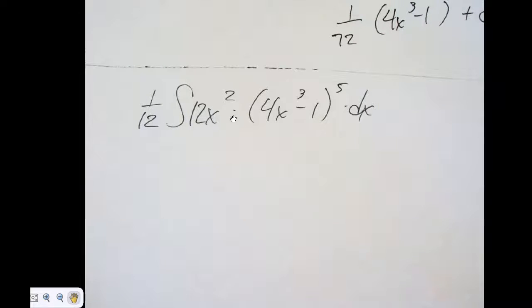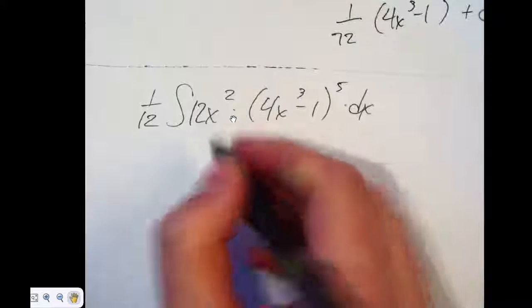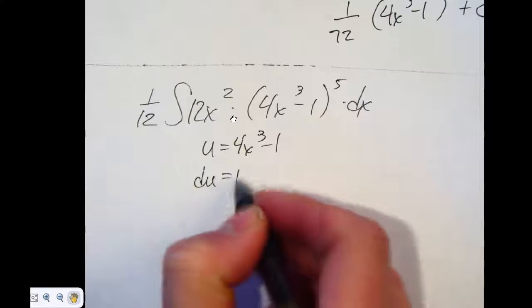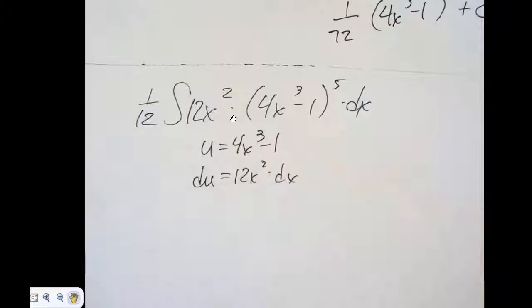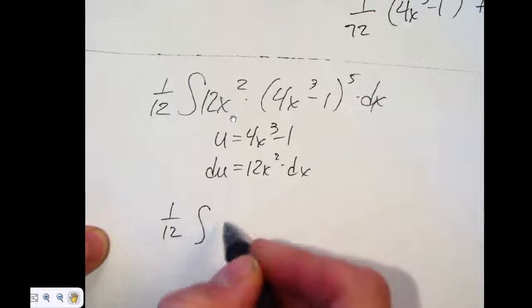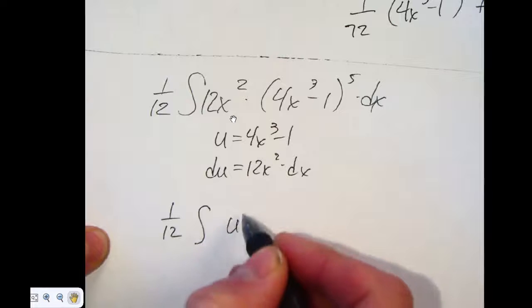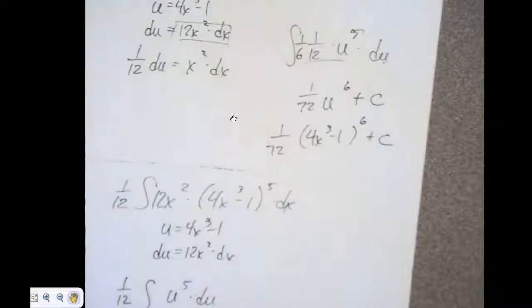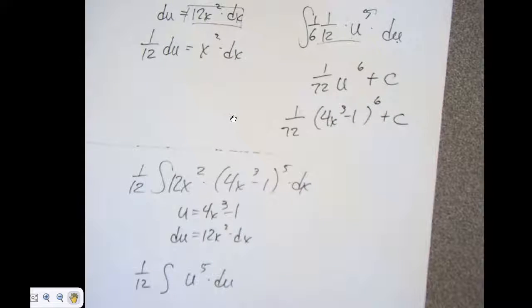Yes. So he's saying, I'm going to do u sub, I'm just going to balance it before I do it. I actually like that. So now we got u equals 4x to the third minus 1. du equals 12x squared times dx, and we're good to go. We already balanced it. Yeah, that's cool. Well, the 1/12 will come down now. So now it'd be 1/12 integral of u to the fifth times du, which is the exact same thing that we ended up with here before I wrote that 1/6.